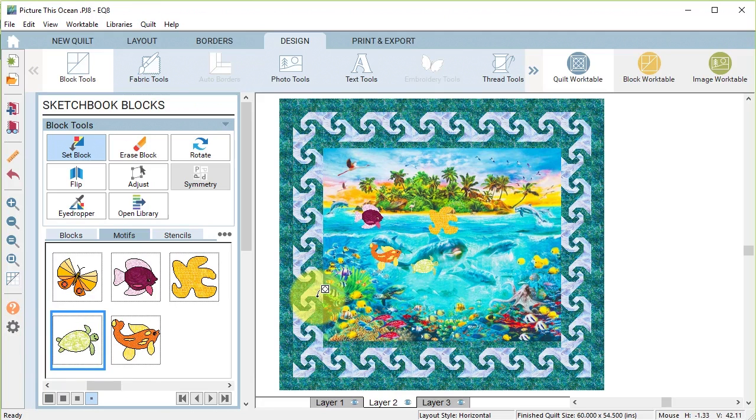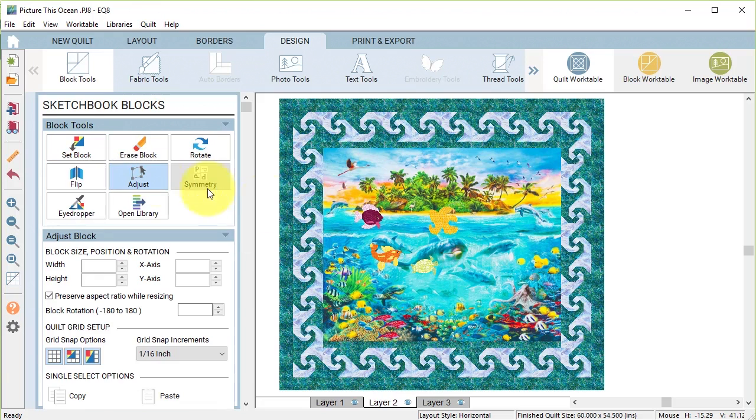Now what I decided when I looked at these is they look a little bit small in relation to the diagram. So we're going to start by doing some resizing. So if I use the adjust tool, I can see that these basically all came in at 6 inches. So I thought, what if we went and changed it to 9 inches?